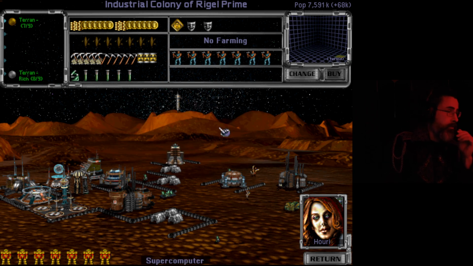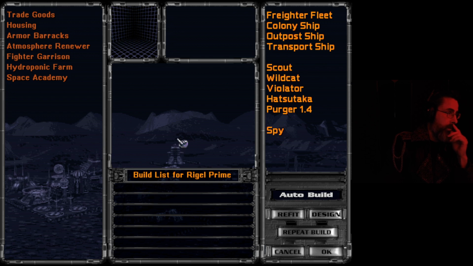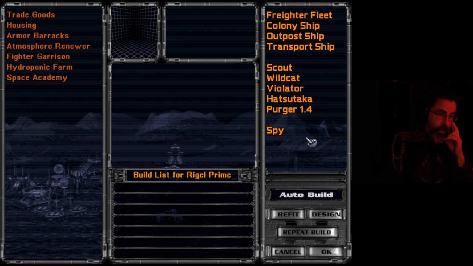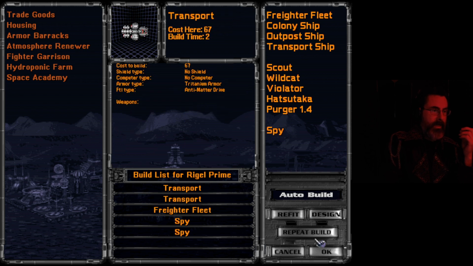Stock exchange completed on Rigel Prime. What a great looking colony. Pollution's minimal. They have room to grow still. I don't think they need anything over there. So what do we want them to do? More transports, more spies, more purgers. Let's get a couple more transports, maybe another freighter fleet, maybe 2 more spies.